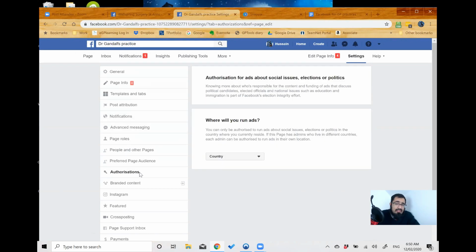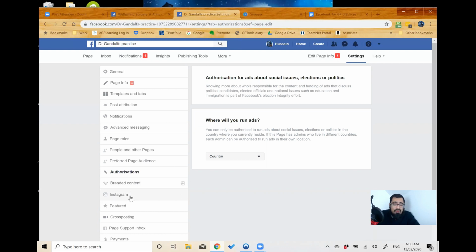Authorizations is around running ads. This can be effective to do if you're looking at engaging better with your local community population because Facebook has a really good ad system. This does involve cost. If you're going to do this, I would recommend that you sign up for a business page though. I'm not going to cover that in this section just because of the fact it's a little bit more complicated. The next part I'd probably consider looking at is if you do have a practice Instagram account, you can link these two up.